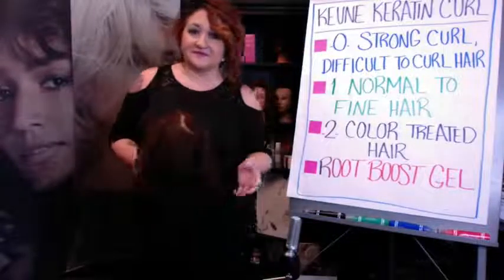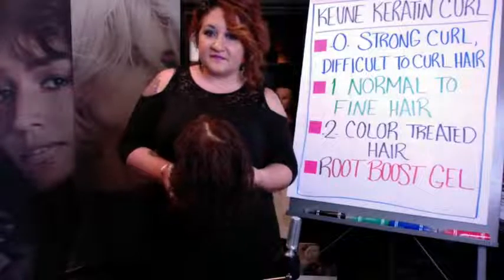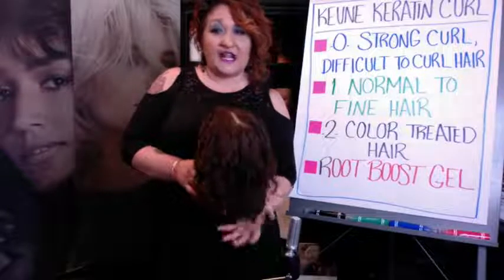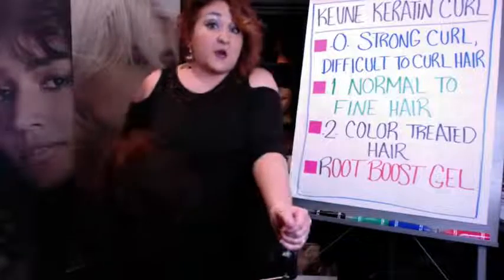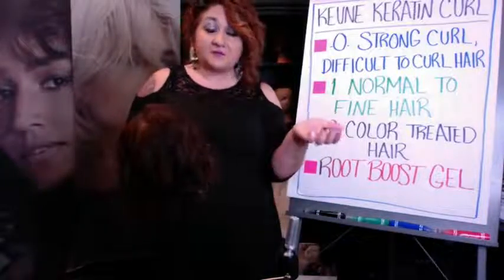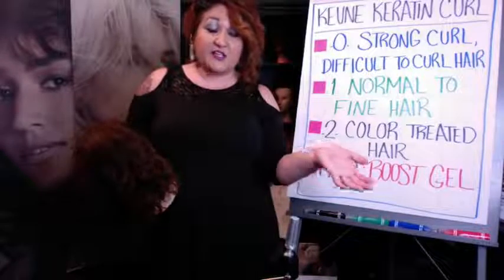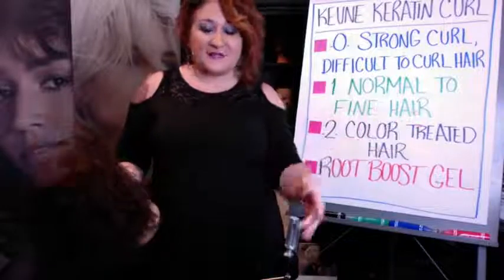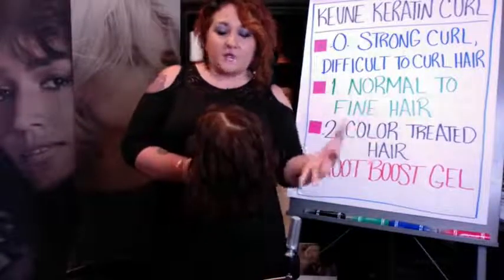Great. Next question. What's the durability of the texture with these techniques? Can you explain that a little bit more? What do you mean by durability? Like how long it's going to last? So it's a perm. It's permanent. Think about our little ladies that come in, they want to perm every 3 months because they think it's gone. But you wet them down and you still see that curl on the ends because it's permanent. It is in there. It is permanent.